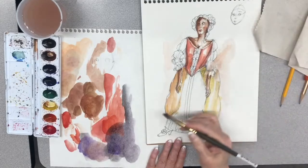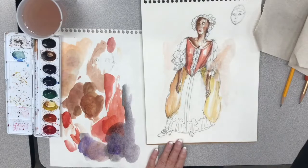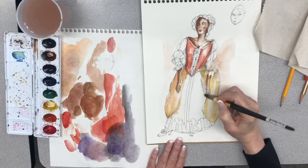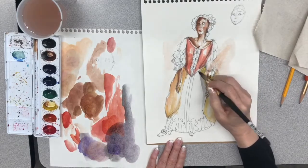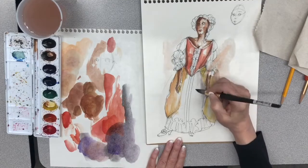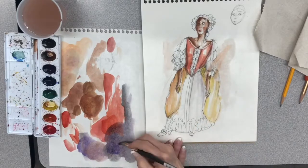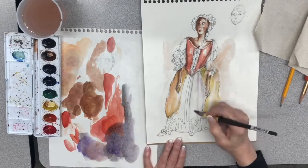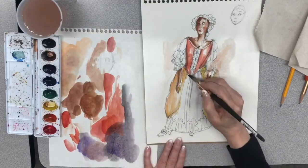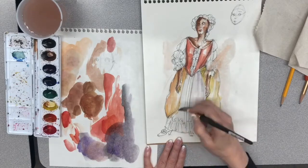Again, if the light source is coming this way, that's going to be highlighted, right? You would think, oh no, that's dark. But if the light's coming this way, the shadow is really going to be coming right in here, underneath that overskirt. So the overskirt is casting a shadow. That's going to be lighter.